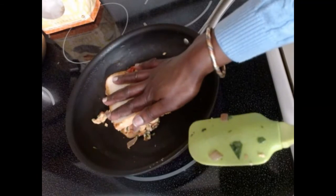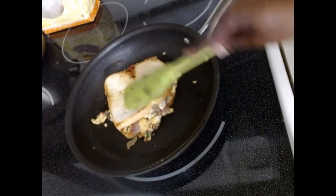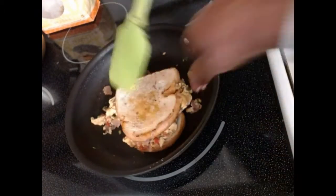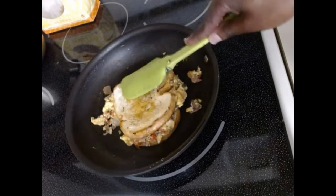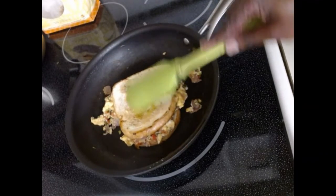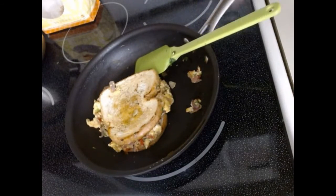Okay, and I am going to put this on. I'm going to press it down. And I'm going to flip it aside. You can smell the fresh parsley, it brings out the flavor. And I think our bread is ready.